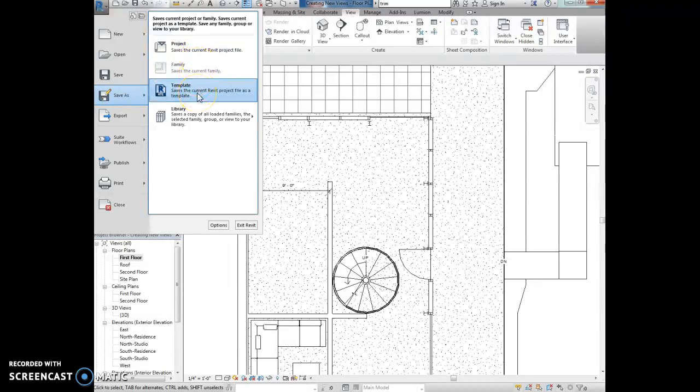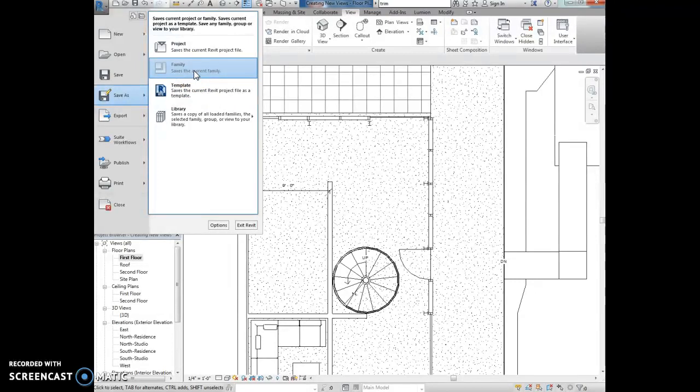Template files are going to be .rte files, and these are designed to hold standard information and settings for creating new project files. The software includes several templates for residential, commercial, and structural projects, but you can also create custom templates. And then we have family files, which currently is grayed out on here, but that's going to be a .rfa file.